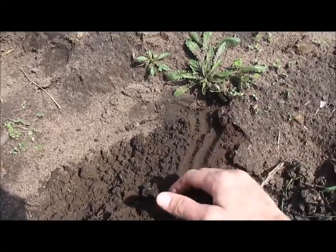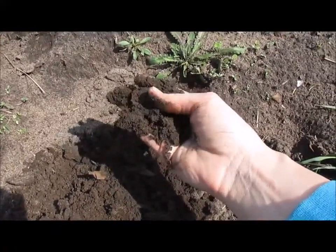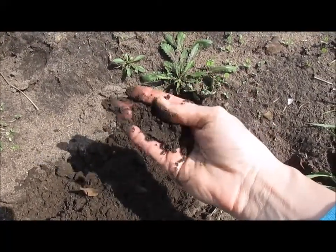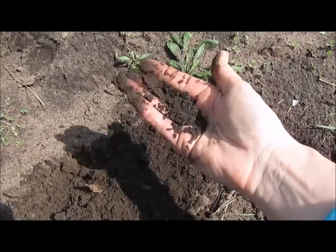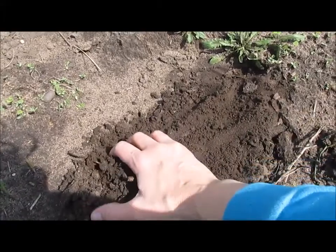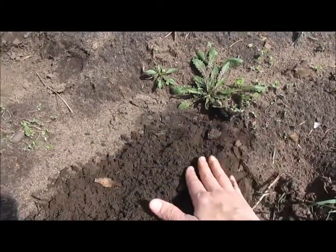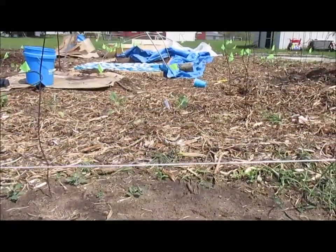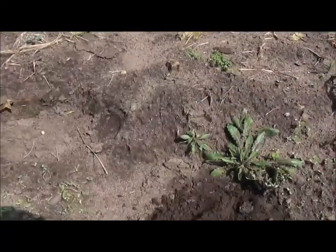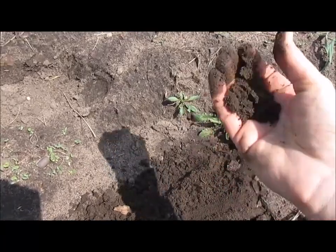This is our dirt, which is great, great to dig in — it's like slicing through butter — but everything's washed away. You need to water it a lot more because it'll just drain right through the soil. So we figured the only way to keep the moisture in the soil, because this turns out really dusty and sandy in the summer, the only way to keep it in the soil is to put the wood chips on it. And then we'll be adding the nutrients back into the soil.